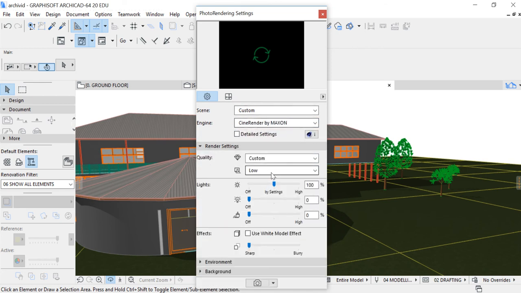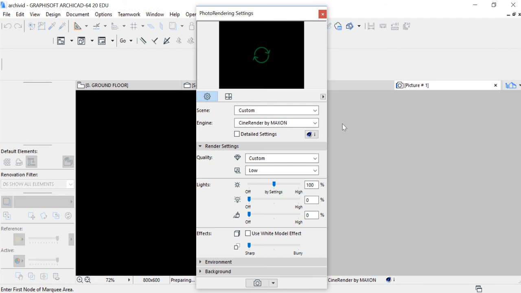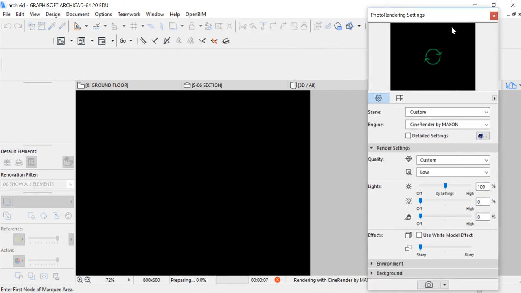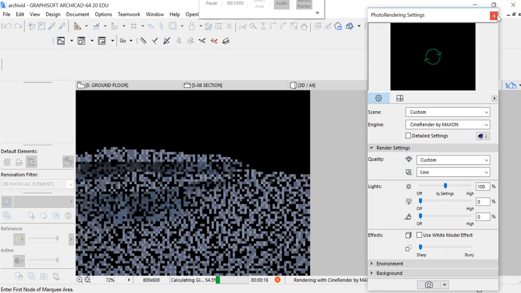Lots of different things you can do here, but I encourage you to just trial it with the basic settings that they've got on there first. All right, then you click render. And this will start rendering for you, hopefully. Yeah, cool. I can close this.